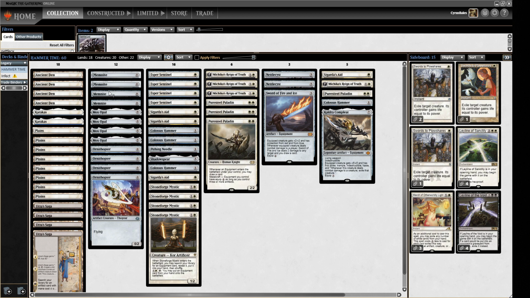Now, Mother of Runes is an interesting one, because obviously it's going to help you keep your guys around. But it's very rarely a creature that actually ever gets to attack on its own. So you have one less creature. And these all lean into the Michiko's plan.